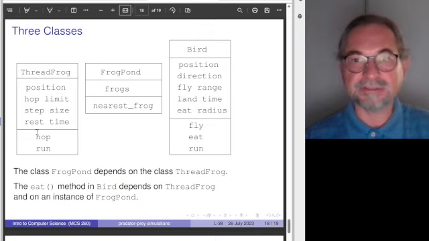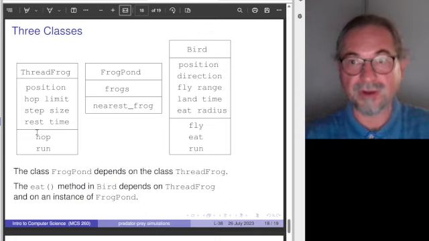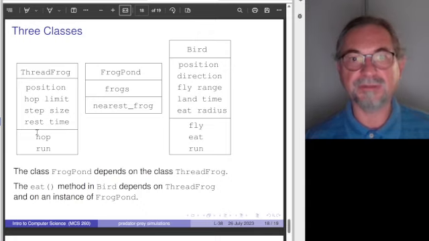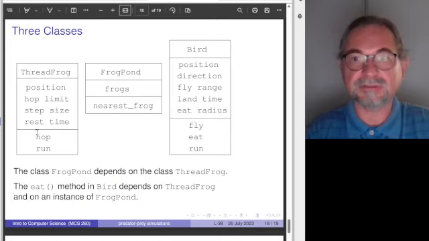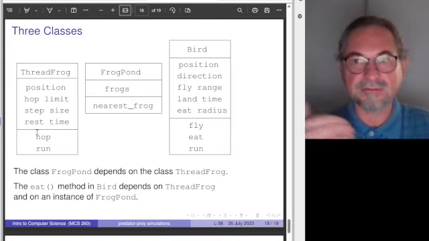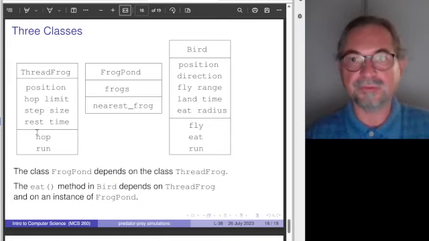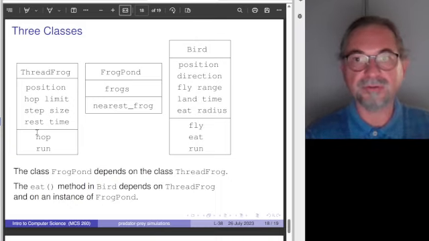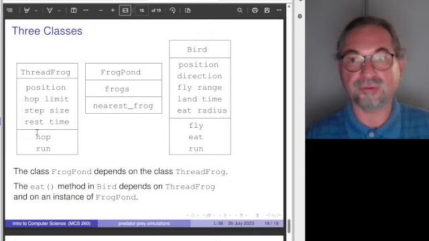So deciding from which perspective you should write the main program is already very difficult. You see that threading actually resolves that decision for us. We don't really have to look at whether the birds live longer or the threads or the frogs live longer. It doesn't really matter.